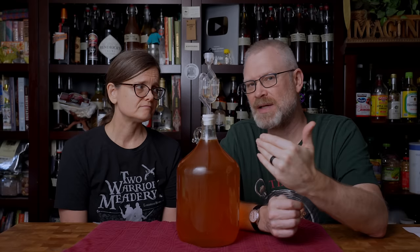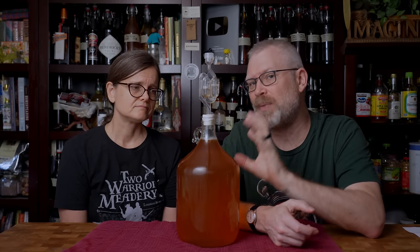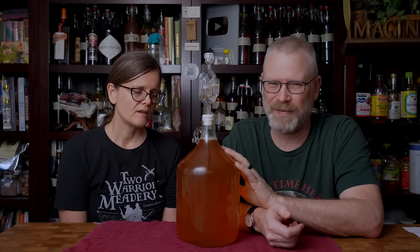And when you go past the yeast tolerance that way, it's always good to double and triple check to make sure. Because if we were to bottle this right away and it was still fermenting, we could have a serious pressure problem, and that would be a bottle bomb down the line. We don't want that to happen.